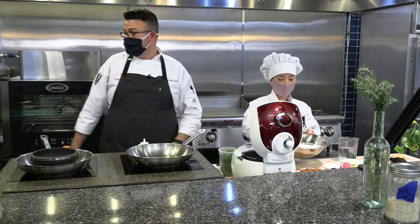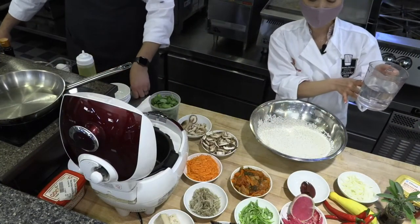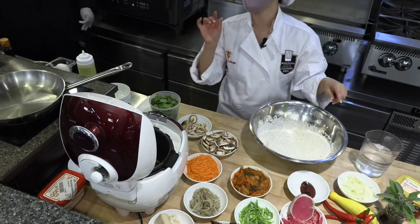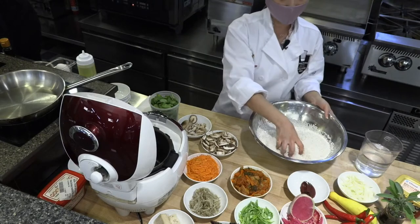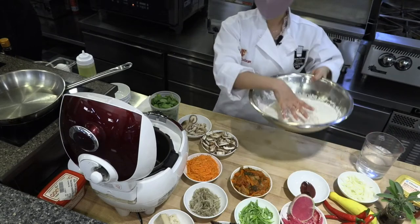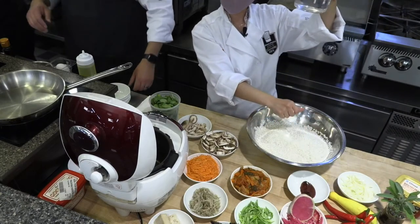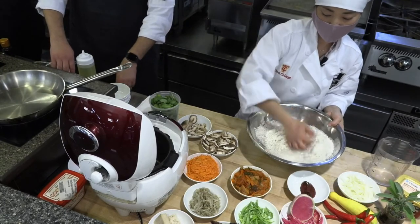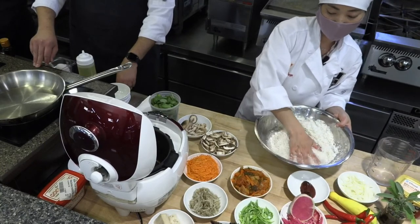So earlier I washed this 5 cups of rice, and this is 2.5 cups of water. In general, the rule of thumb is 1 cup of rice and 2 cups of water becomes 3 cups of rice. But as you increase the amount of rice, you need less water. So again, this is 5 cups of rice, medium grain, sushi grade rice, and this is 2 cups of water. So I'm gonna mix it up. It's already rinsed, so I don't need to drain or rinse it again.